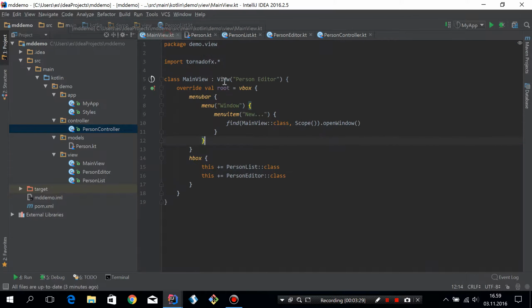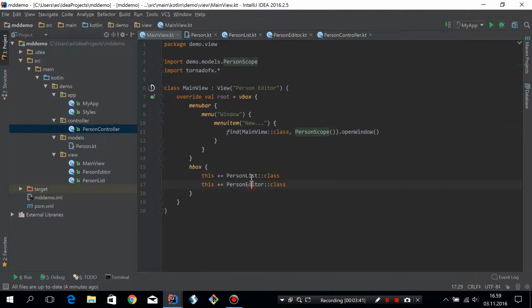Now back in the main view, we have to look at the menu item that was supposed to open a new window. Instead of just creating a new scope, we will of course create a person scope. And that's what's going to make sure that these two objects will have access to the person scope we create here. Now we have a bit of a special situation because this is the main view of the application, and when we initialize it, the default scope is not going to be a person scope. It's going to be just the default scope. So the cast would fail for this if we run the application now. This is not going to work.